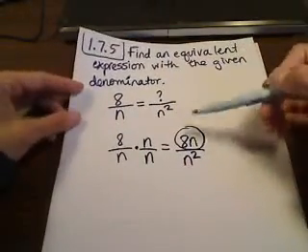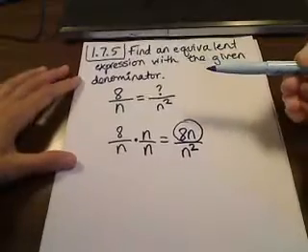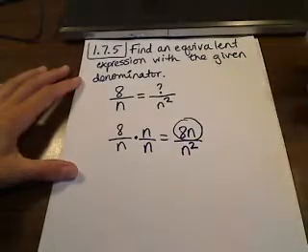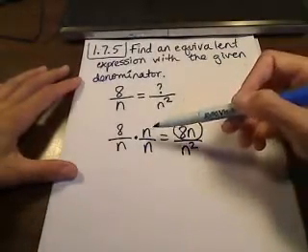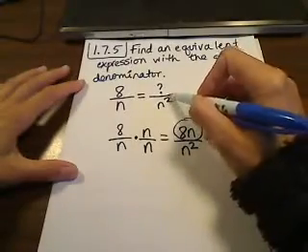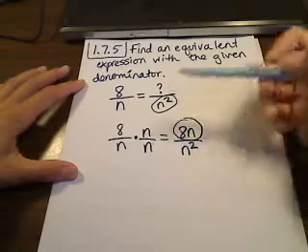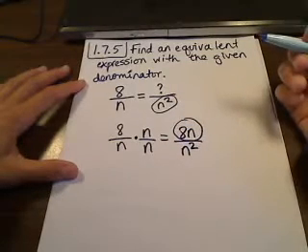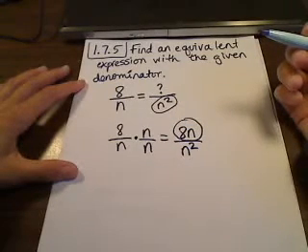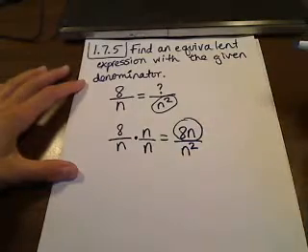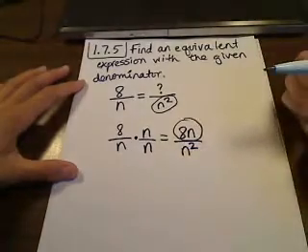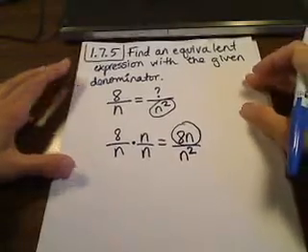The reason they're asking these questions, that you have some homework problems on this and that I assigned them, is because you need to be able to figure out where you want to go with a denominator and then figure out how to get there. That's because when we add and subtract fractions, you have to be able to get a common denominator. So that's the whole point of these problems. So 8n would be the answer on 1.7.5.